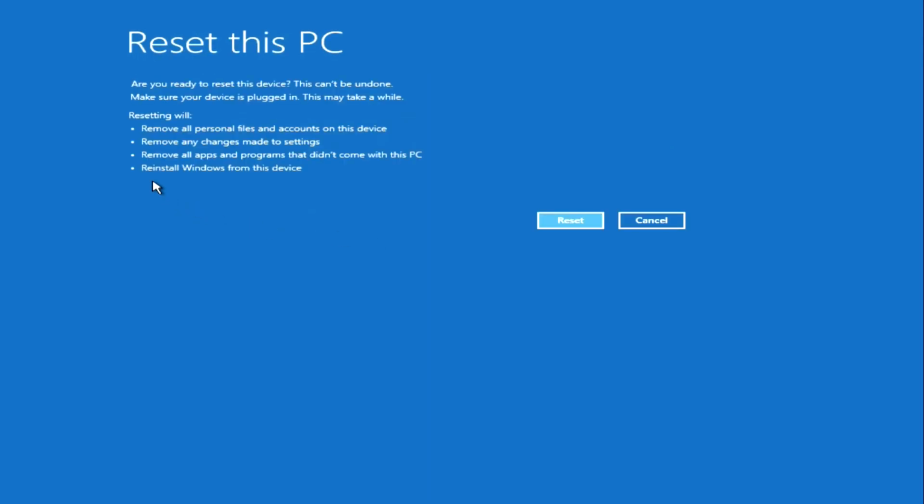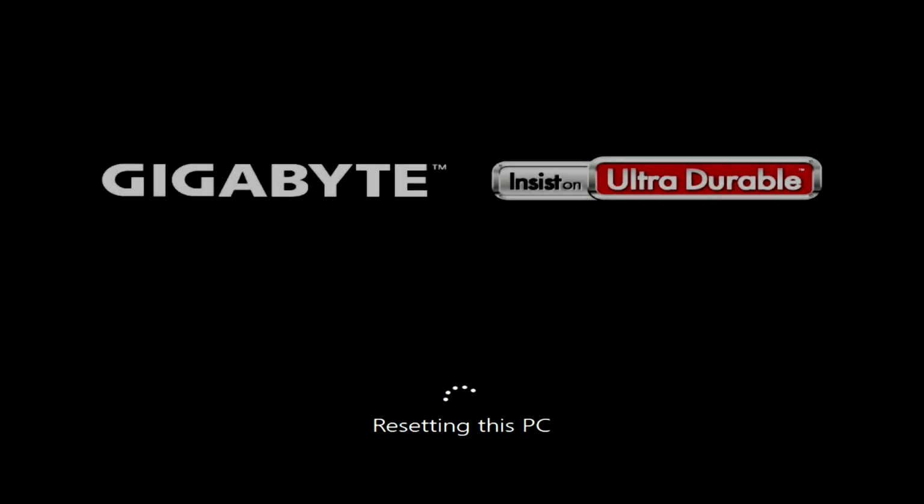In this window, you need to carefully read what changes should happen to your computer, and if you want to change anything or postpone this process, click Cancel. To reset this PC, click Reset. And the reinstallation of Windows 10 on your computer will begin. For a while you do not need to do anything, the computer will automatically restart several times. Please do not turn off your computer.